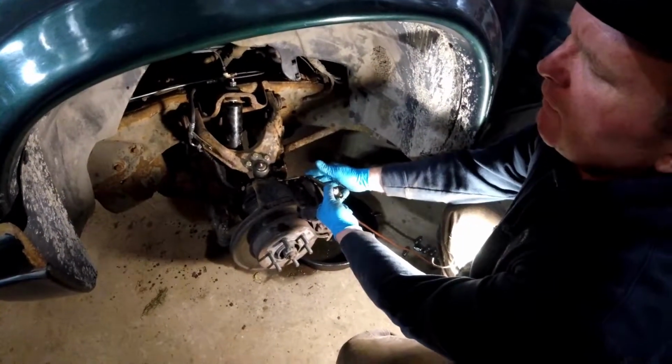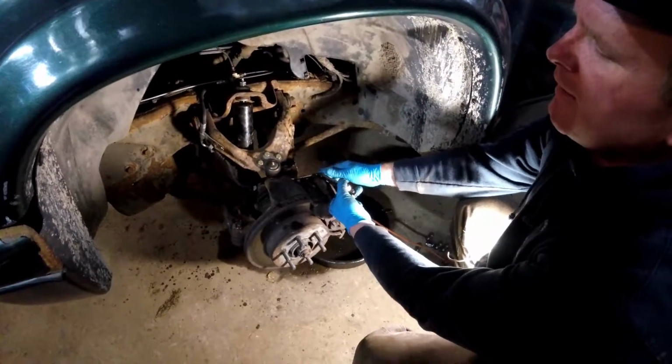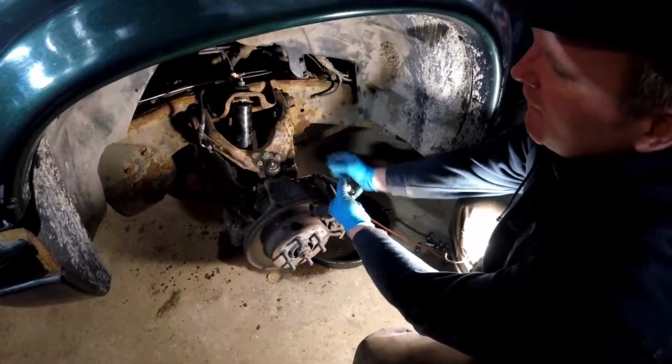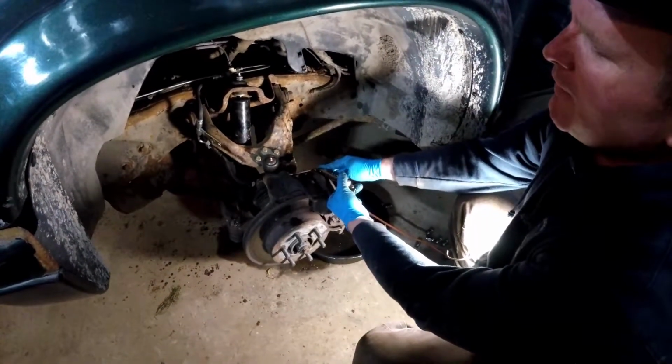But this truck is really old, so I want to flush the fluid out anyway, so that's why I'm catching it in the oil pan. Otherwise, I got a little tube that goes on here, and it recovers the oil you dump out. But I want to get rid of all this anyway, because it's old.